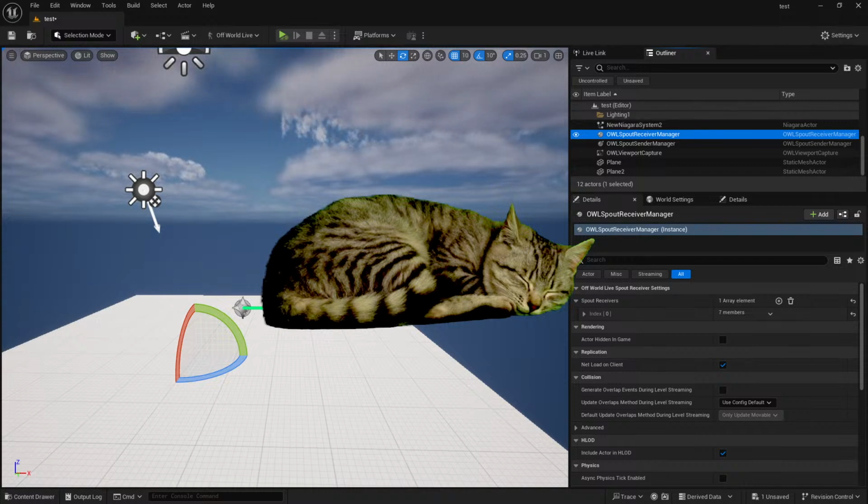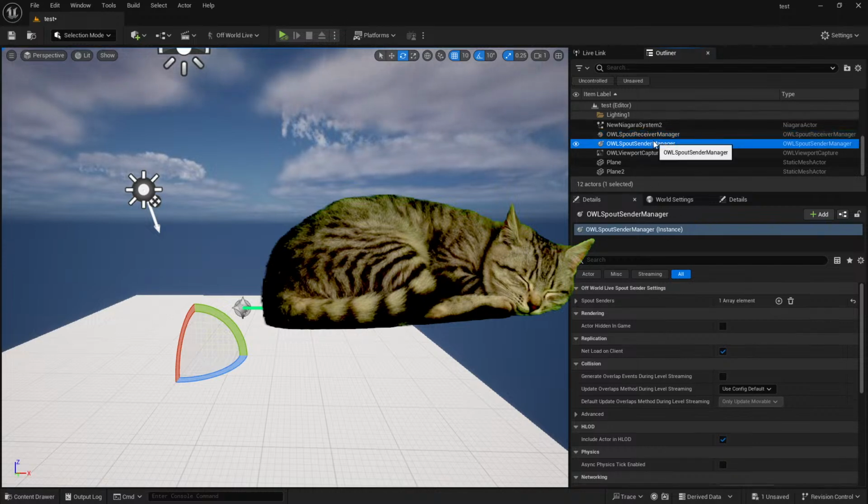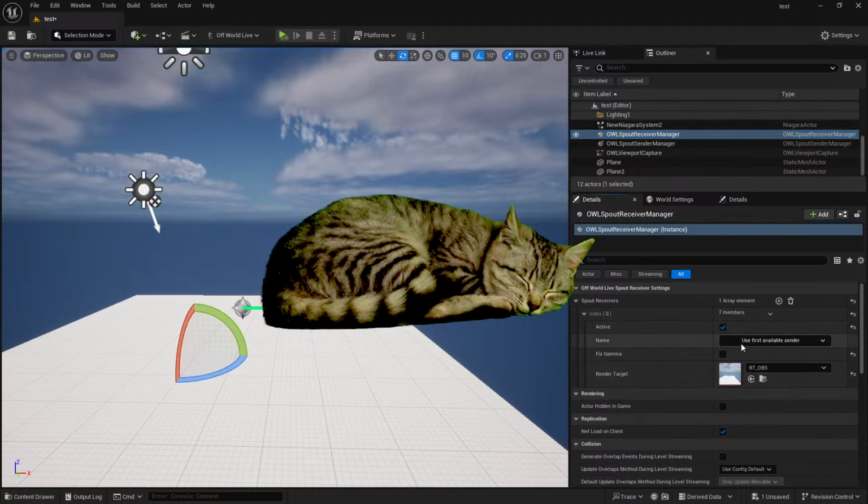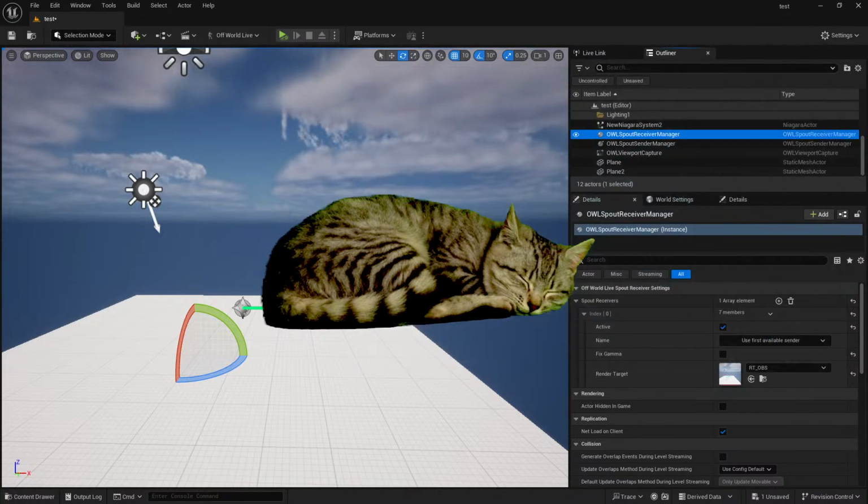I realize I've got a few duplicates of the Spout filters in my OBS, so that might cause some confusion. I'm going to just delete this filter and start again. Filter.